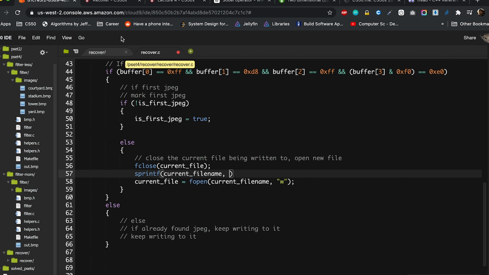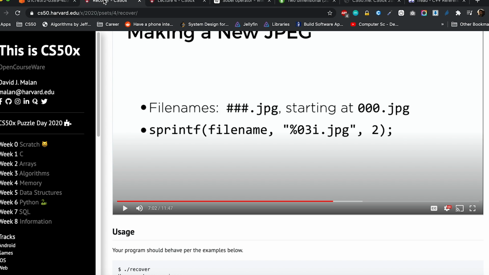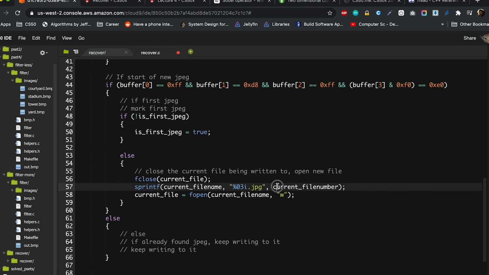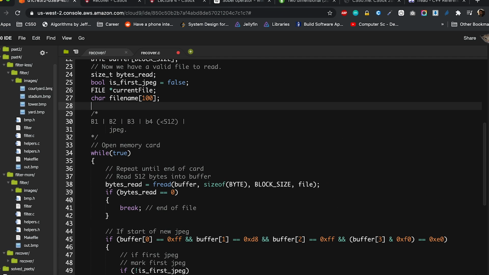So I'm going to do the same exact thing. So current file name, and then percentage 0.3i .jpeg, and I am going to specify the current file number. The current file number is going to be an integer, which I have to initialize.